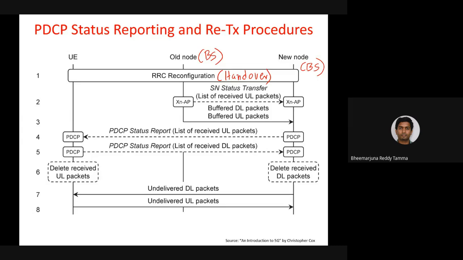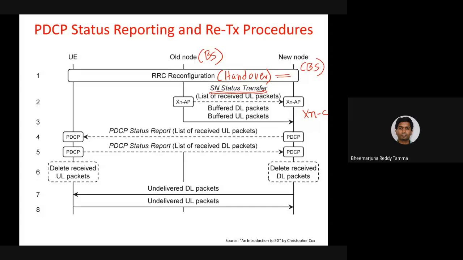For that, all the three entities have to talk with each other using RRC reconfiguration messages to establish the radio link between the new base station and the handset. That is what is being shown here as part of this RRC reconfiguration. Then look at what is happening. We use the XnAP protocol, which is the control plane protocol between the base stations. If you recall, two base stations can talk using the Xn-C interface. So the sequence number status transfer is done from the old base station to the new base station.